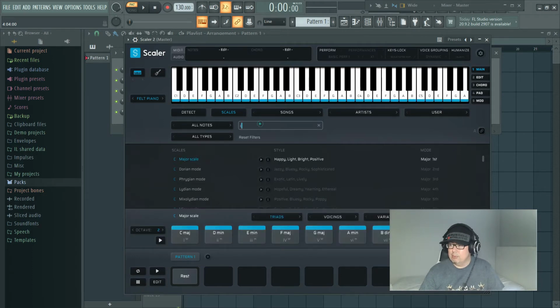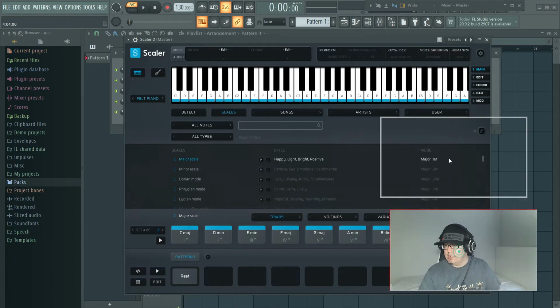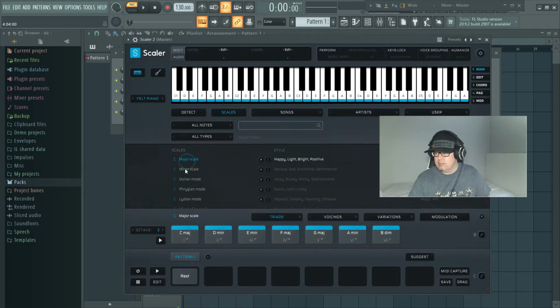But any key that you wanted, let's say you wanted G, you just click G and enter. Let's say G major, for example. You just go in the search bar. I'm hitting G major, and it brings up G major scale, and it brings up all of the different G major versions. So that's a quick way to find the chord progressions. So let's take a look. When I clicked on C major scale, here I'll do it again, it populated all of these chords, which are used in a typical C major song.